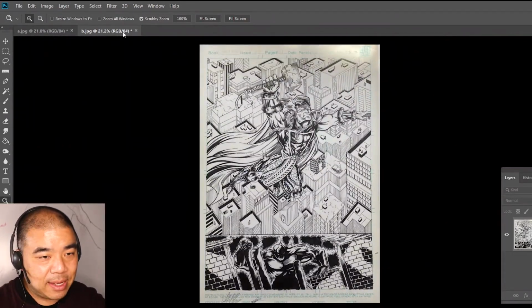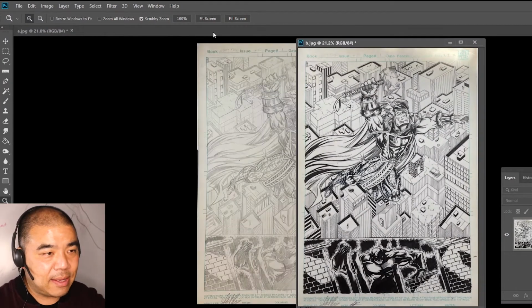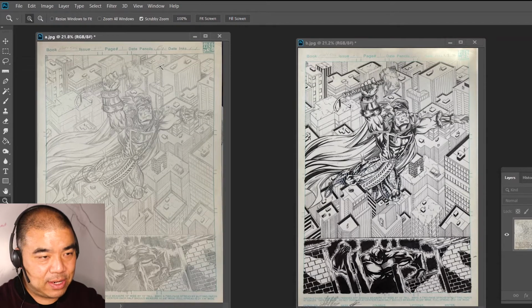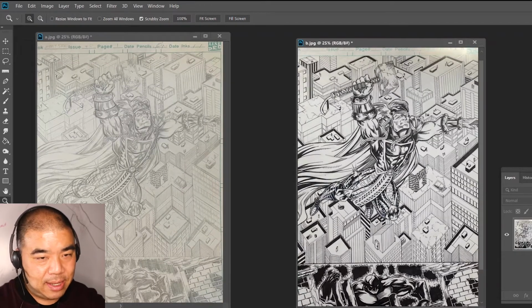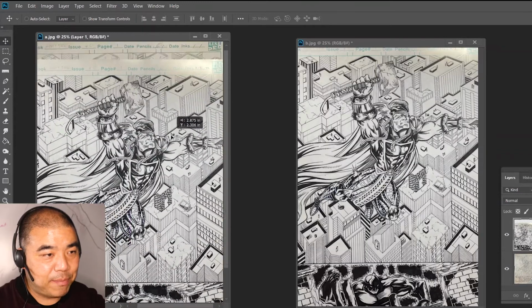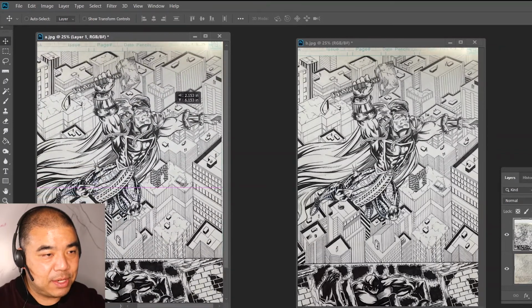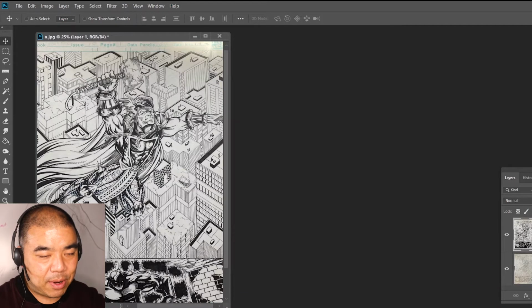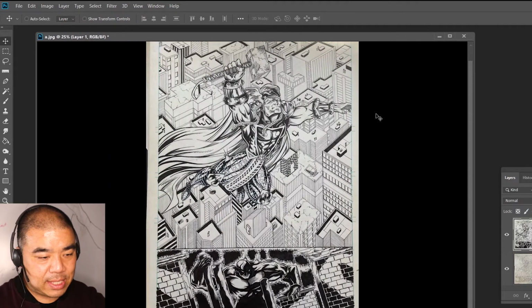So I'm going to take Danny's pencils and just put it directly underneath over here. So here's the pen. Actually, I'm just going to take the inks and put it directly on top. So put this on top so we have both images. Let's see if both images fit. Okay, we're going to close that one because we don't need that one anymore. And then we're going to resize the image.